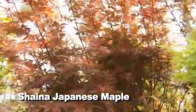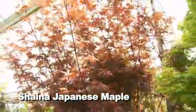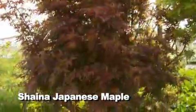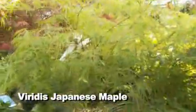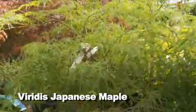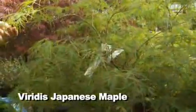The leaves are a little finer than the blood good, aren't they? A little finer, and during the summer it sends a lot of new growth, so you have the red color again. Oh, and then look at this. Isn't that beautiful? That's the old-fashioned beeties. If you don't have a green, red, you can choose the beeties, and it looks so good with the red also.